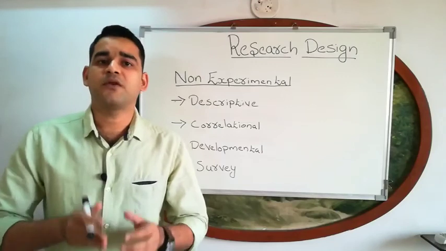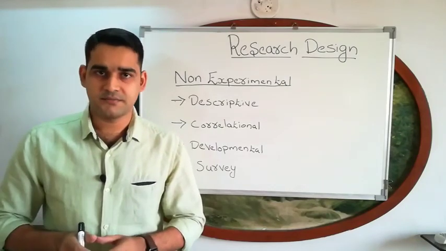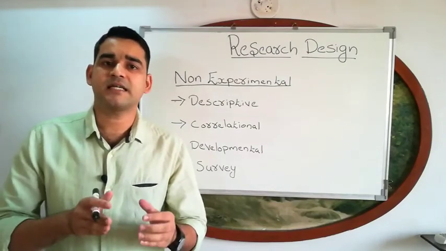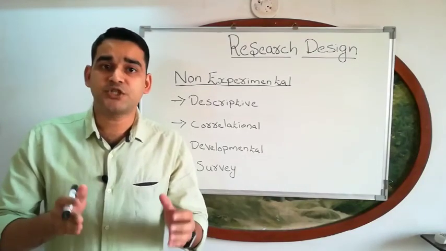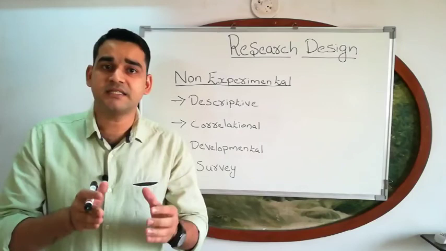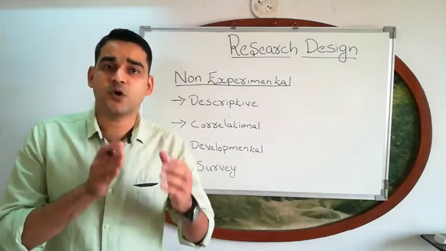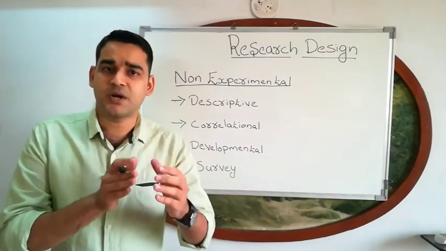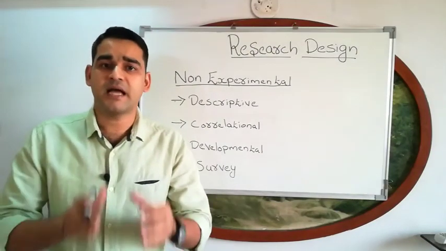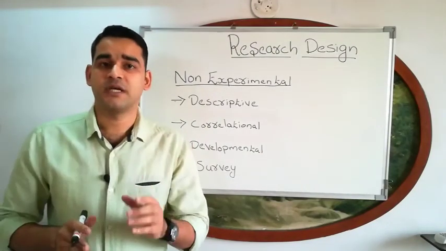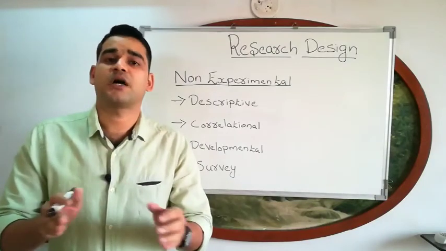So what is meant by non-experimental research design? That is, a researcher is examining the things that are happening naturally. He is just examining, or just observing, the things in the natural setting. There is no manipulation and there is no control. That is the important thing you have to note. There is no manipulation and there is no control.